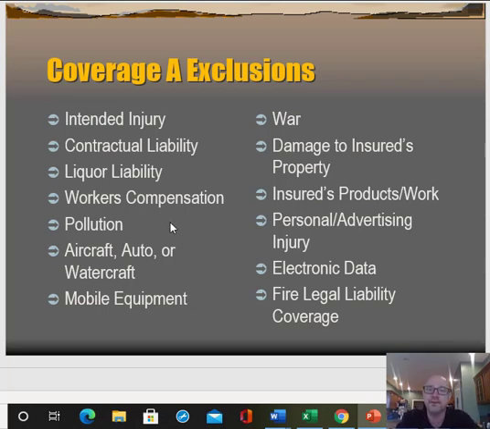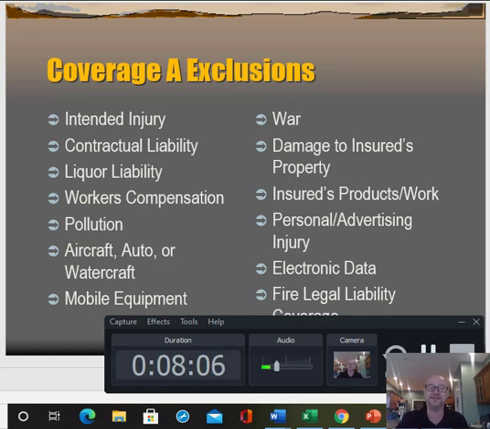We're going to exclude workers' compensation. So if an employee gets hurt, they don't sue me on my CGL. They get to recover under workers' compensation. We're just making sure that the coverage is provided in the proper place. We're not going to do that through the CGL. We're going to do that through the workers' compensation policy. There's a pollution exclusion, and that can lead to very large amounts of liability. So that's worth knowing about, that pollution exposure is not something you can get from a CGL. If you're worried about that, you got to look at specialized coverage.